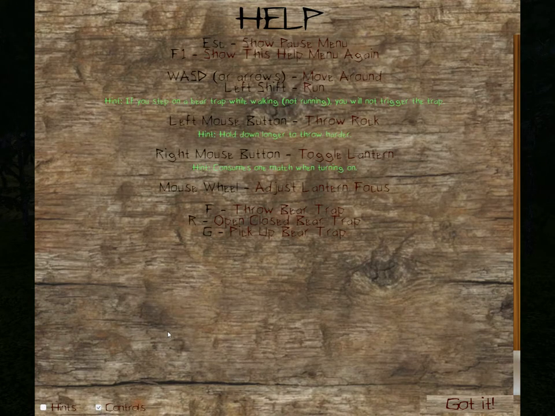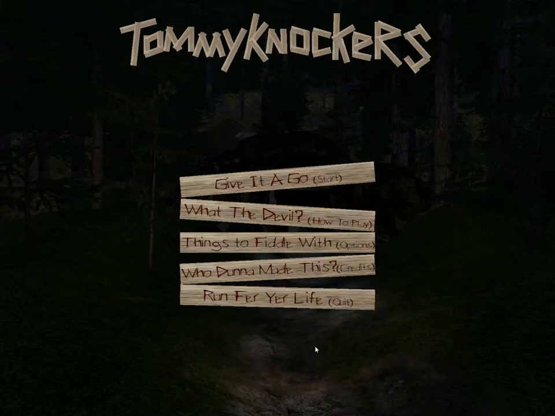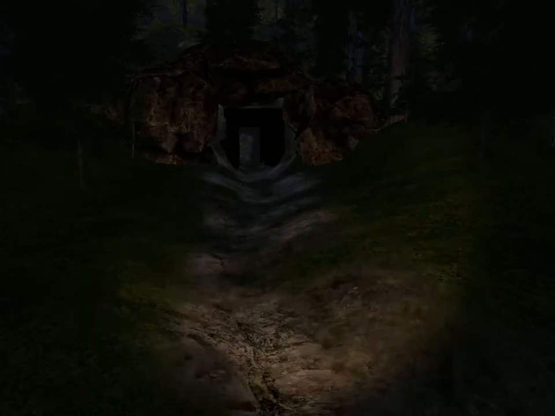Okay, so I don't want to venture from that too far. Okay. So, F to throw a bear trap. R to open, close bear trap. G to pick up bear trap. Okay. Okay, let's try this again.